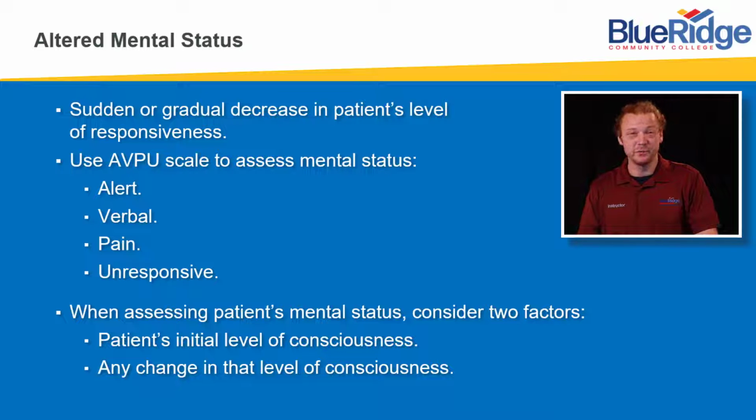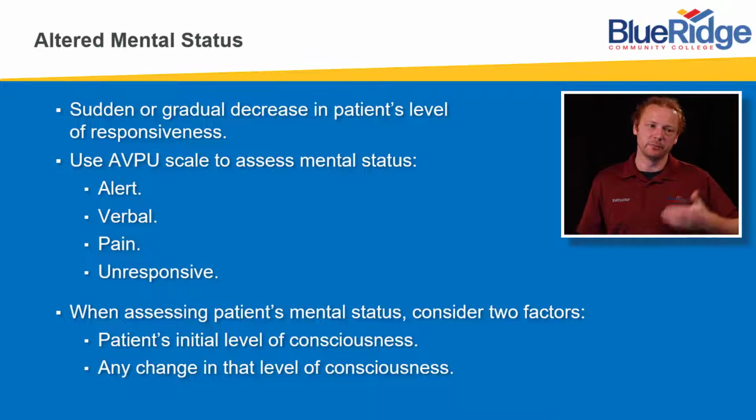Patient's initial level of consciousness. Is this their baseline? Are they always like this? Or is this something new? Did this just occur? Or has this been going on for hours or even days? It could be new to the patient, but is this a prolonged or a chronic condition, or is this just their baseline? And then also any change in that level of consciousness. Are they becoming more conscious? Are they getting less conscious?